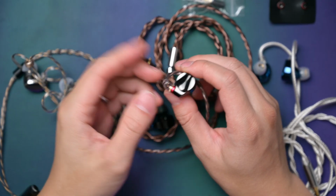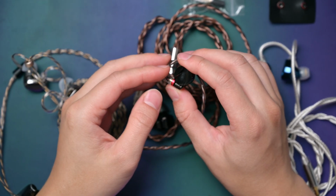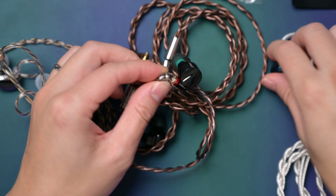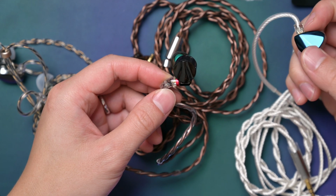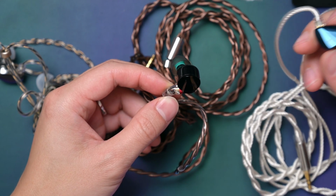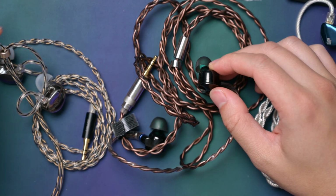So then the next stage is soundstage and imaging / gaming. That's what I like to talk about. Well, the FD15 being the biggest driver here has the biggest soundstage. It's not even close. This thing has big drivers and it definitely sounds bigger. I would say the Moondrop Kato is smaller, but it's still a pretty nice, big soundstage. It's definitely the second best, with the Simgot being the smallest.